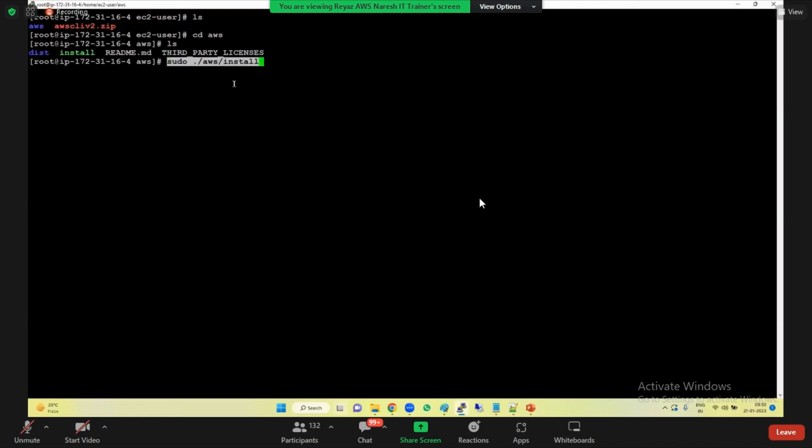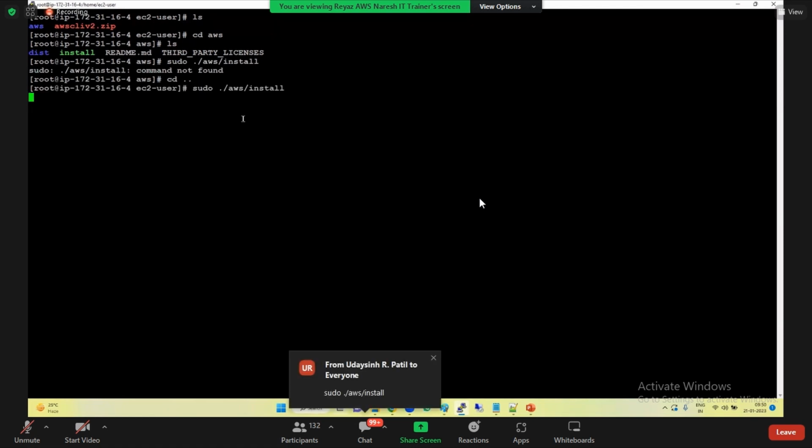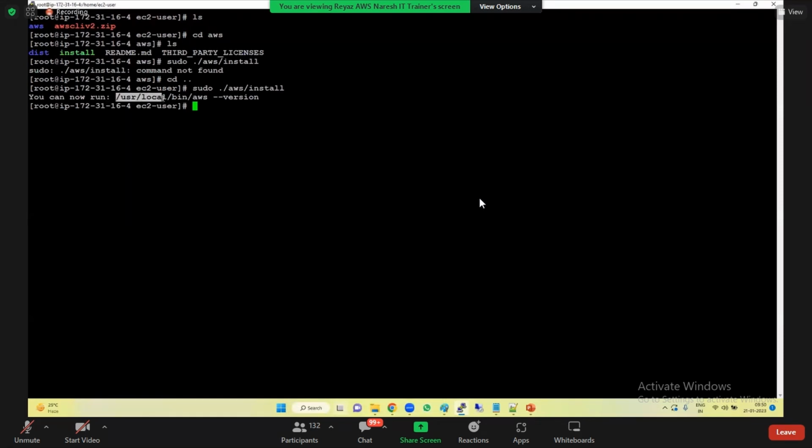So you just execute that ./aws/install. Guys, simply it has installed. Do you see this? And then you can run it now. This is the path where AWS has been installed.